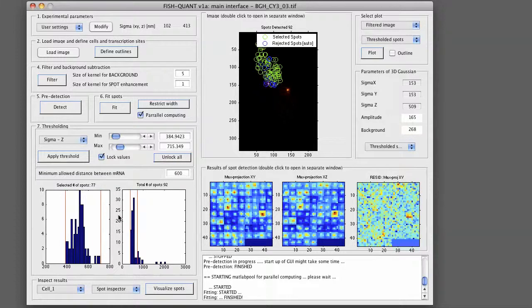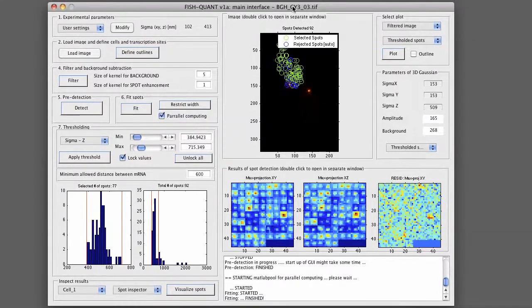The usual workflow in FISH-QUANT is then that you use those detection settings in the batch processing. Here you can still, however, change those thresholding parameters. So if you load the detection settings, those parameters will come up, but you can refine them, which is often easier in the batch processing toolbox, because there you have really the pooled results of all the individual cells in one histogram, so it's much easier very often to set those thresholding parameters.